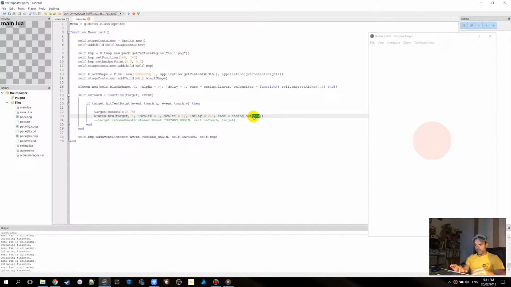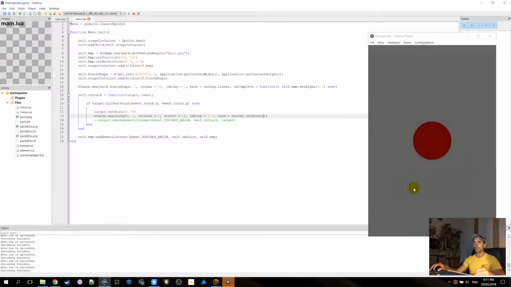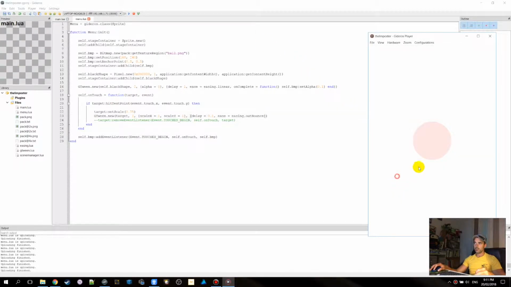So the other one is out bounce. That also looks very nice in some cases. You can test all these out yourselves, guys. There are a lot of different tweening modes, but the ones I use mostly are bounce, elastic, back, and linear. And then there's just the simple quadratic, quad in out.